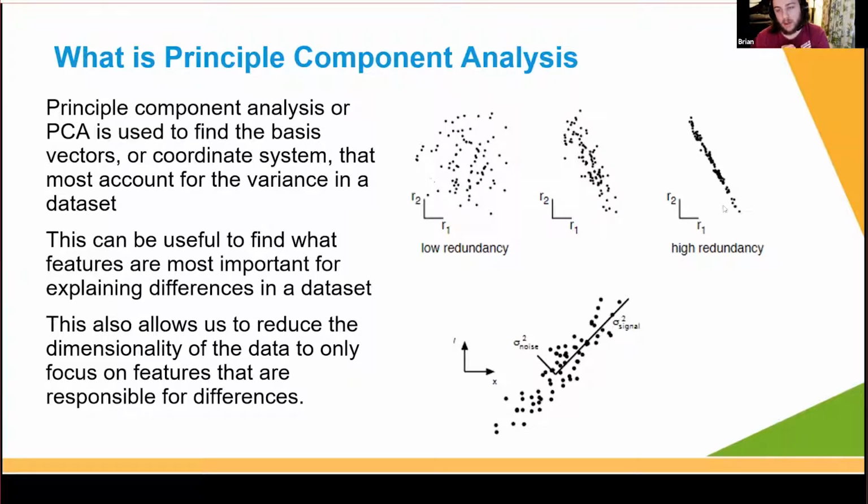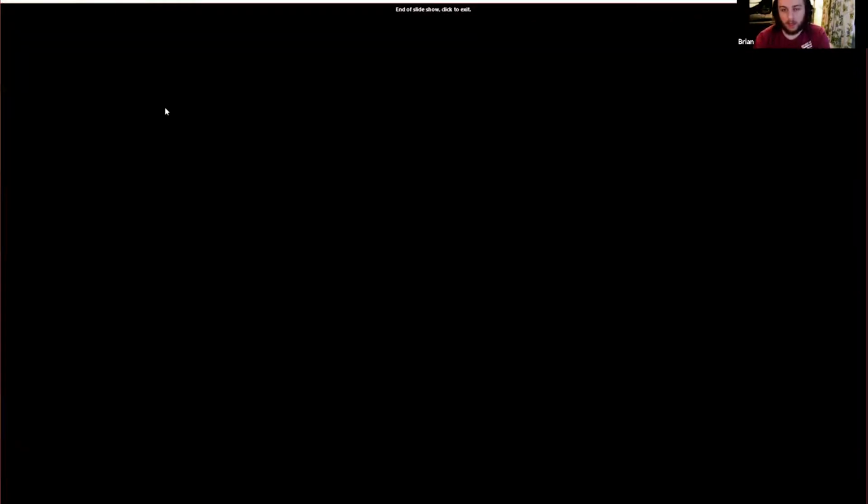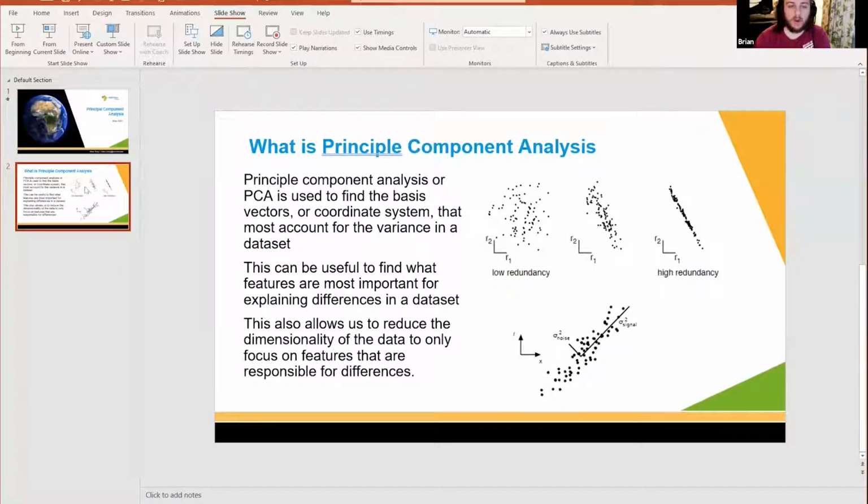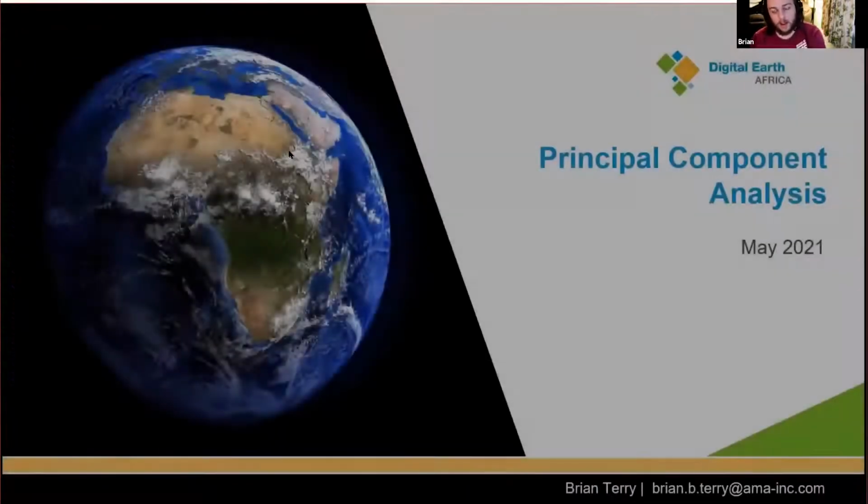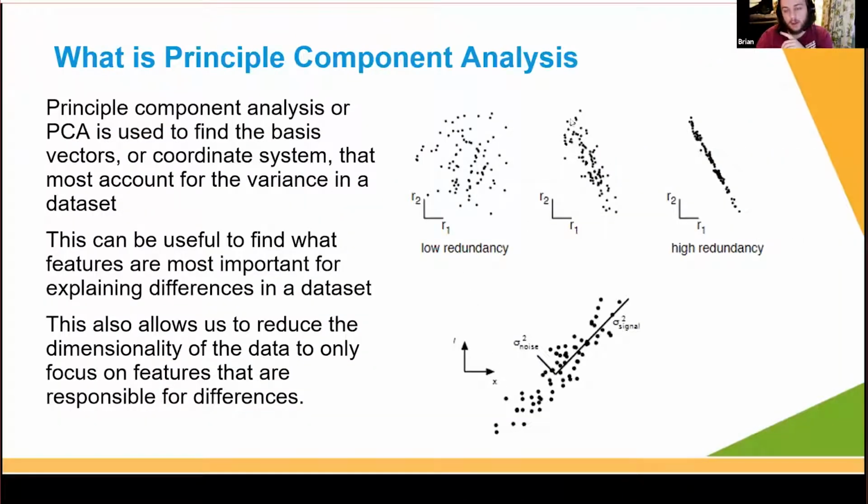We have these uncorrelated ones and these highly correlated ones, and the reason it doesn't make sense to focus on this one is that I can describe one of these data points completely in terms of the other one, right? And so the idea here is that you really want to find what is the main component, the principal component, that explains the variance in your data set.